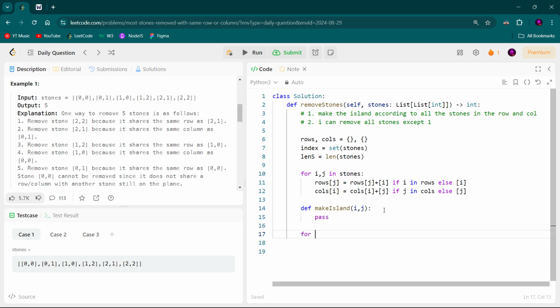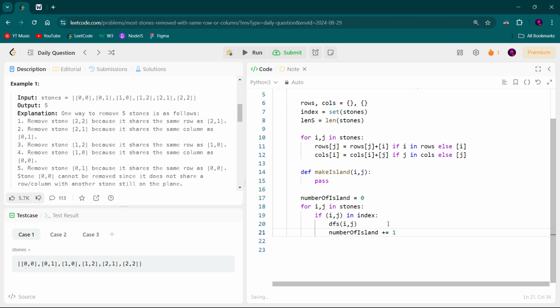For i comma j in stones, if i comma j is in index, then I have to increase the count, the number of islands that I'm making, and call DFS on i comma j. So how many islands are we making?